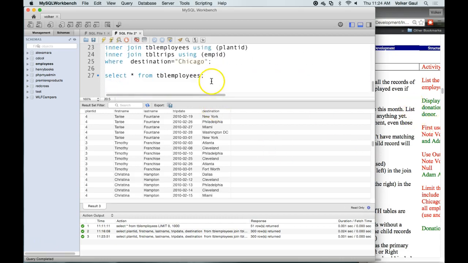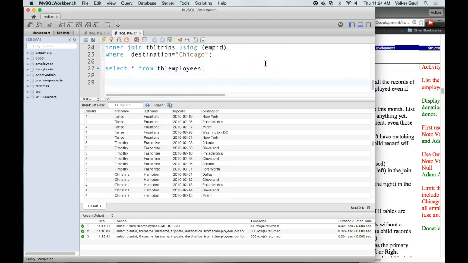Outer joins come in two flavors. So let's create another query just to get some practice here. And you know how to concatenate, so I'm just going to say last name, first name, destination, trip date. So looking up there, I'm doing employees and trips. Nothing magical or fancy needs to happen.